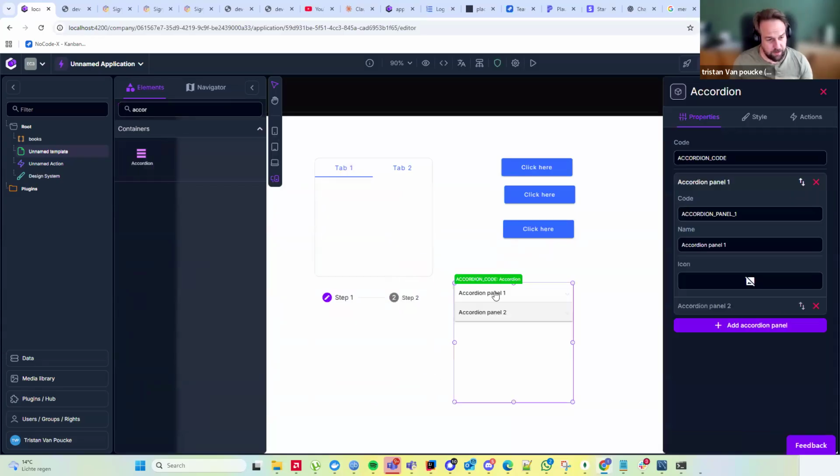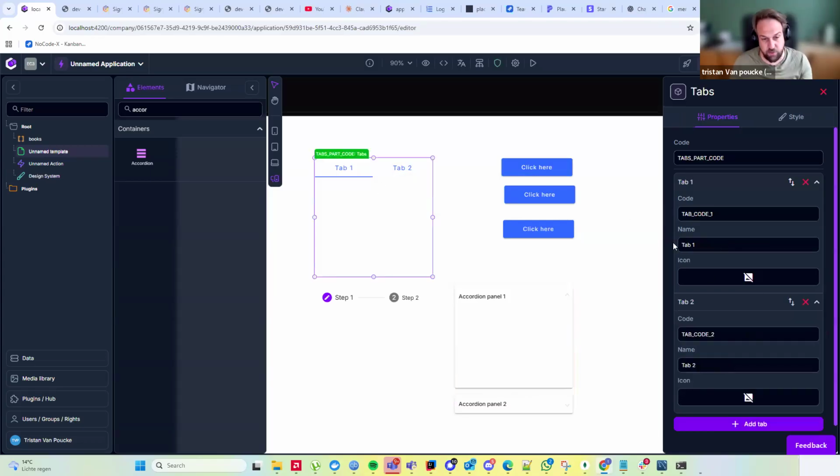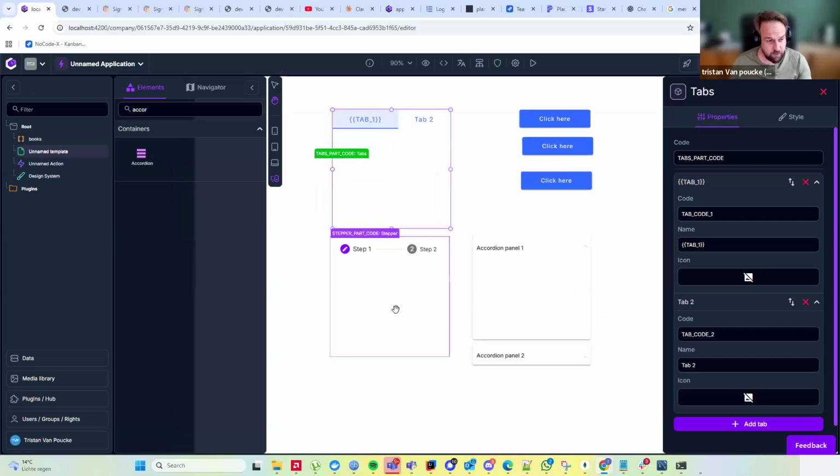In the past they could contain other elements inside of them. But what wasn't possible is using placeholders in the name of those elements. So, for example, I couldn't do something like this where I say tab one, and the name of tab one will be replaced by any value which I add for this placeholder. So we've fixed that, we've corrected that.